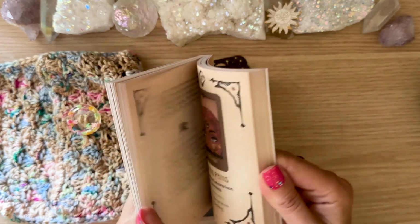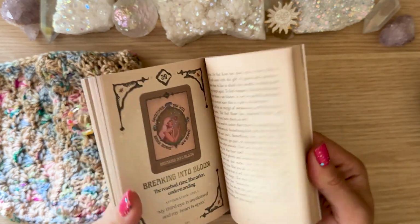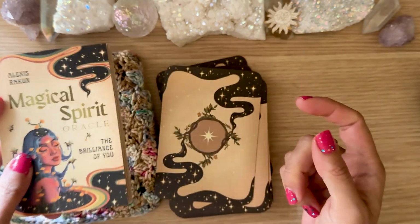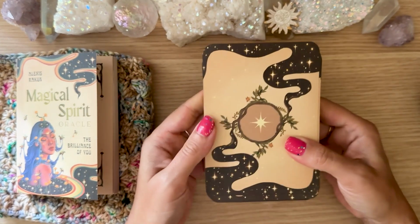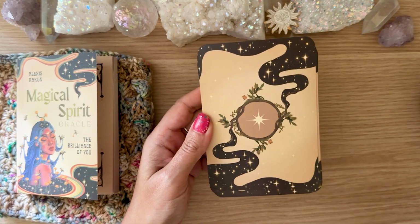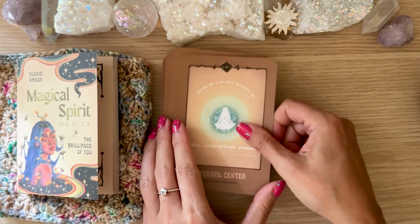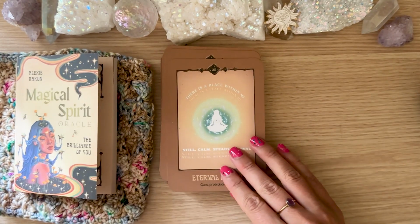It's written in a very sort of new age spiritual kind of way, you know, where it's trying to give you a pep talk, but also not trying to coddle you, so to speak. It's like you need to empower yourself, girl. That's the vibe. So these are the backs, which are okay. I don't love them for whatever reason, but they're fine. Like, you know, it's got the shiny gold gilding. It's on a lovely matte cardstock though, which is great for a mass market deck. I think it's fine.